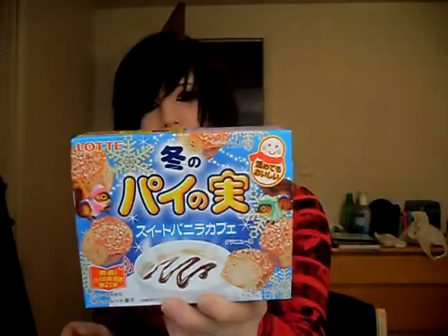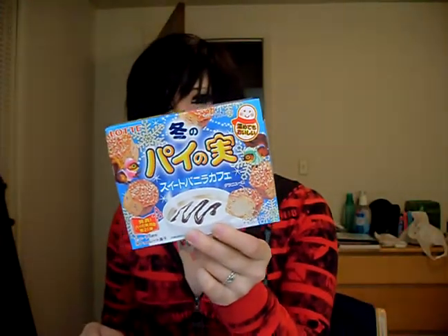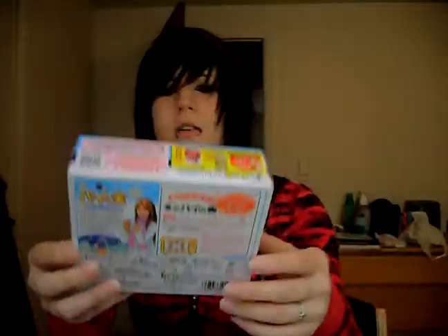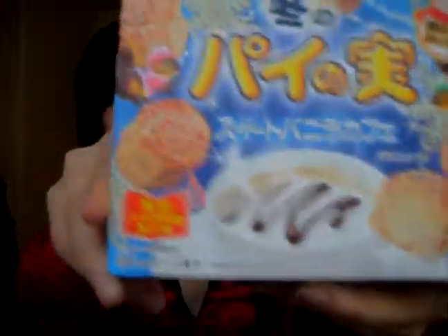Next is my lati — loati pie, or whatever. The package looks like this. You can put these in the microwave, apparently. I guess I'll have to try that — I hope they don't explode. These are like little flicky things. They look a lot better on the packaging, so I was like, they're going to be so poofy and good, and all the cream's going to be oozy. No, it's not. It's not a thing.